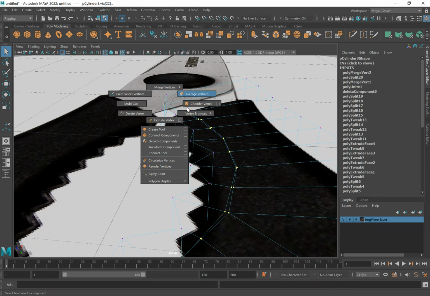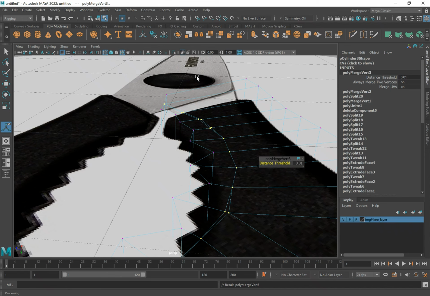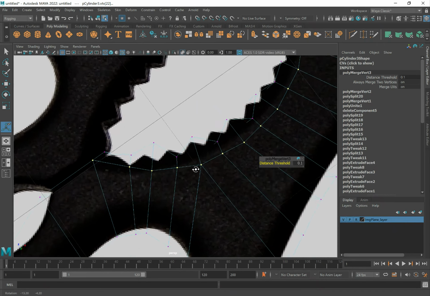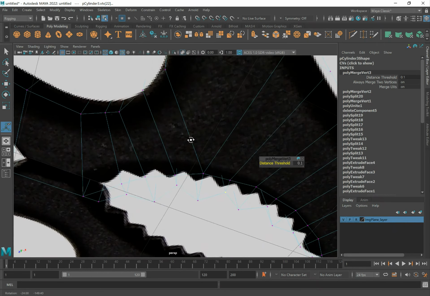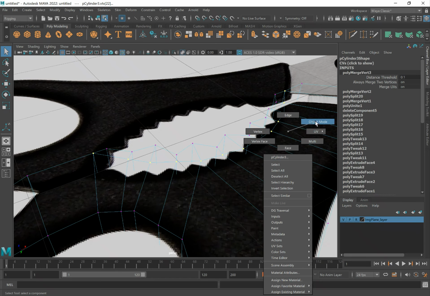Okay, merge vertices. And set it to 0.1. Okay, so once that is done, just click on your selection tool to end off the operation.